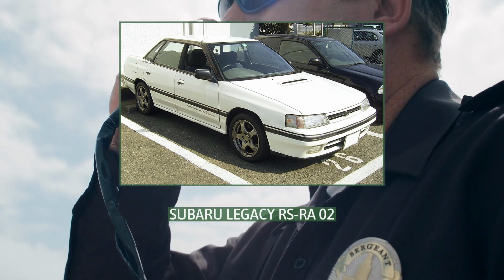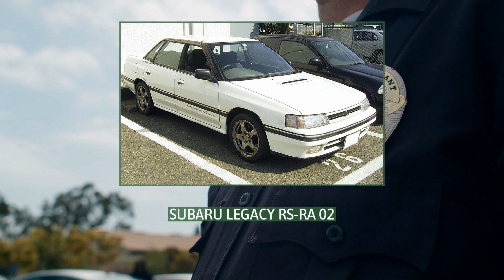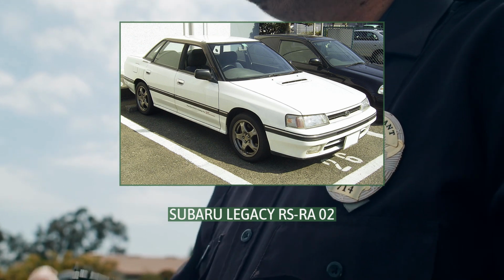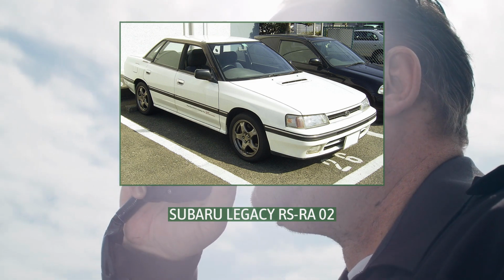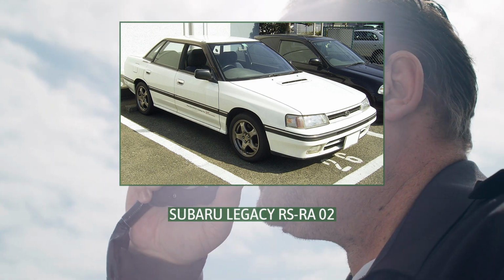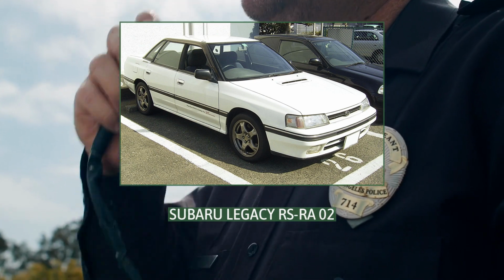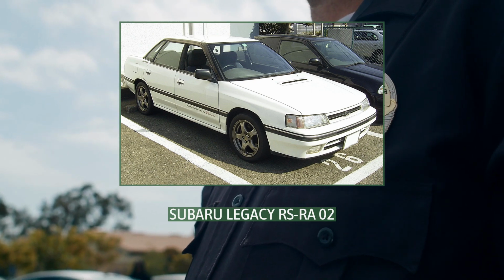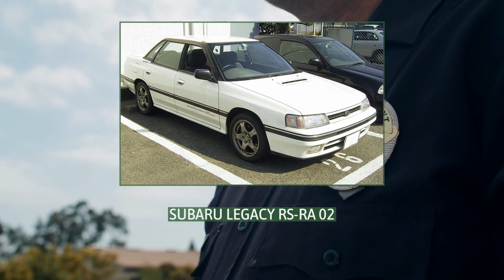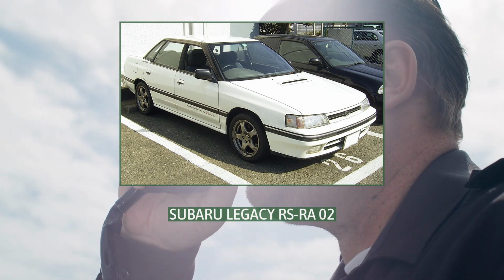Steel beams were added inside the front and rear door to protect passengers from side collisions. To increase the rigidity of the front and rear bumpers, a styrofoam insert is added, which is used on vehicles sold only in North America. Subaru asserts the inclusion of their AWD technology is a safety feature, allowing the driver to avoid possible unsafe conditions by enabling the vehicle to maintain contact with the road and avoid a possible accident, even during inclement weather.